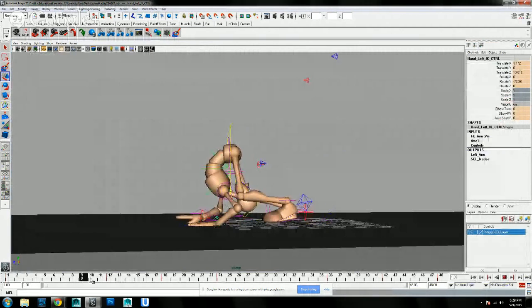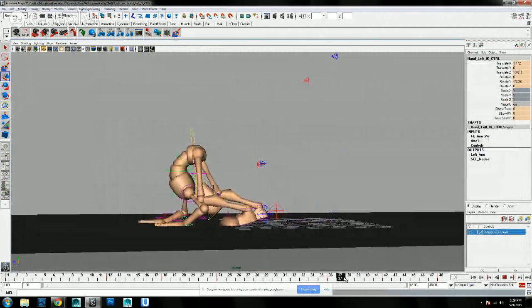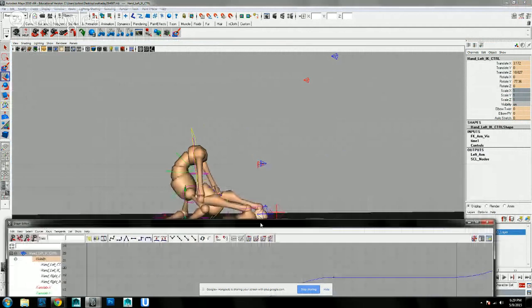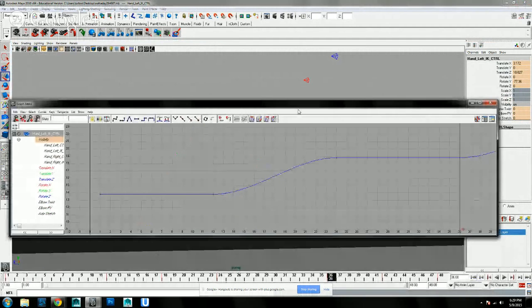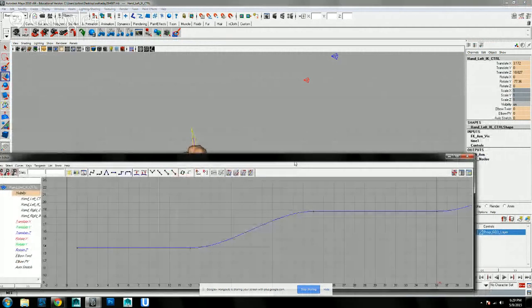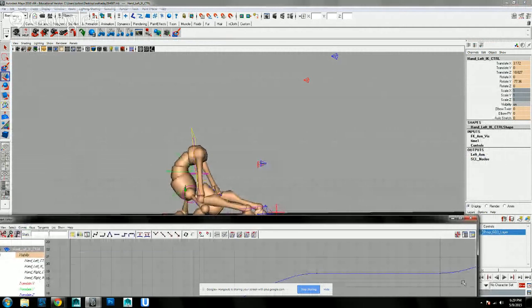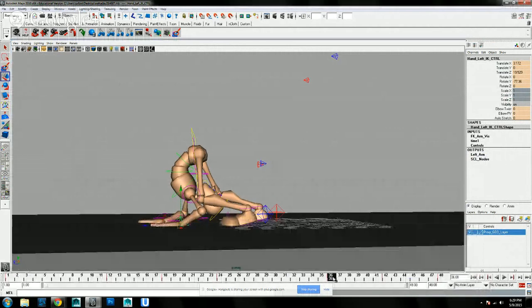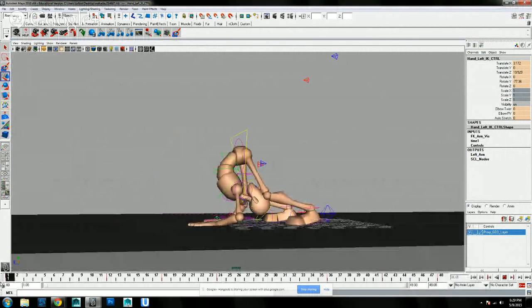Okay, so got that, and we're getting some intersection here again. If you don't know what I'm talking about, it's right here where the knee is plowing into that arm. You don't want that. Nobody wants that. That wouldn't be fun. And so that means we're going to have to move that forward a little more. That should clear that up. Okay. And shouldn't be anything further after that.